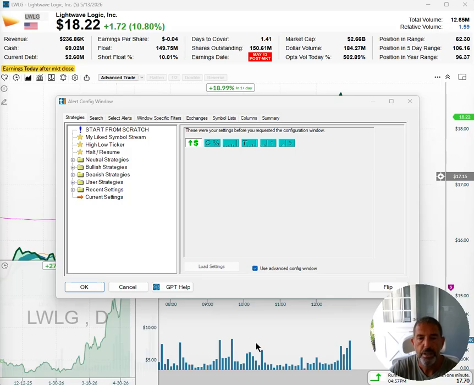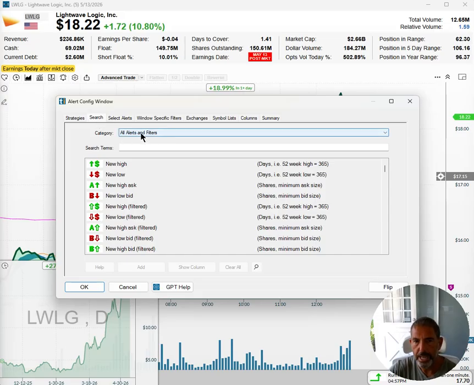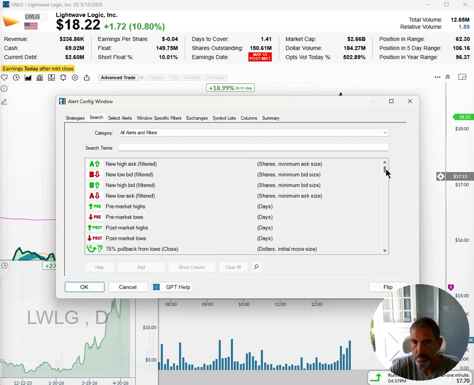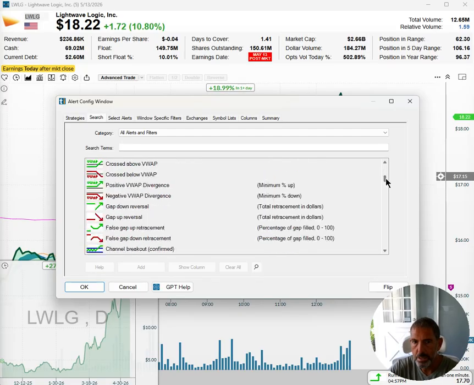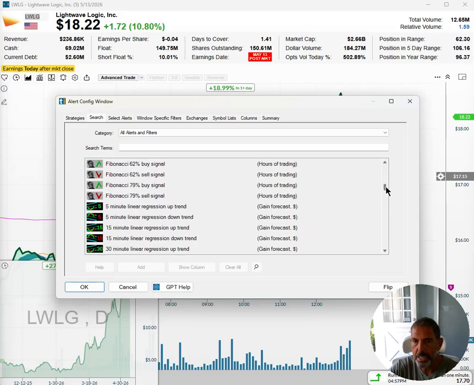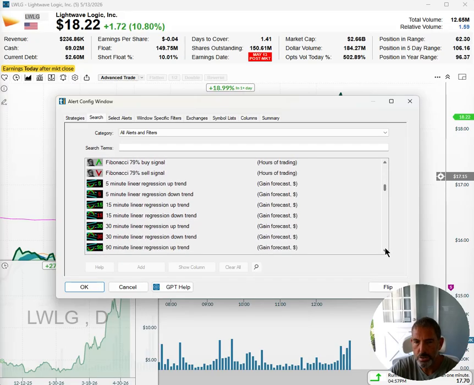So first of all, we are already working on the API for you guys to connect, but let's start with number one. Again, I just want you to see what you're able to do. So you have categories, alerts, and filters. I'm going to do a quick scroll for you. It's very big, so you can custom tailor it. I can go a little slower.